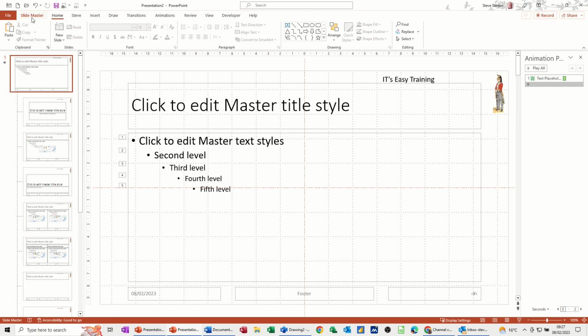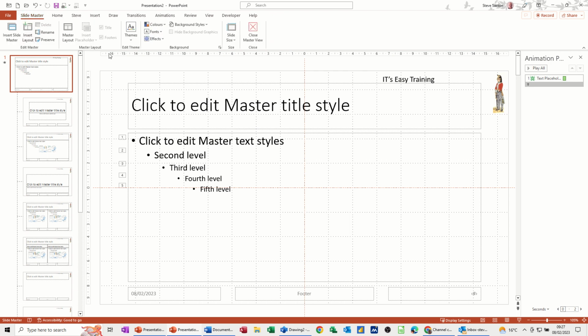If I go back into the Slide Master tab, you have got the option to change the layout. If I click on that, you can take these things off. But you can also insert your own layout and create your own custom slide layout if you want. I see lots of companies setting up templates where the default is a blank slide and then they're expecting people to create their own text boxes. I don't see the point of that, because if they came into Slide Master, you could just do your own layout for your own company and then that's what would be default.